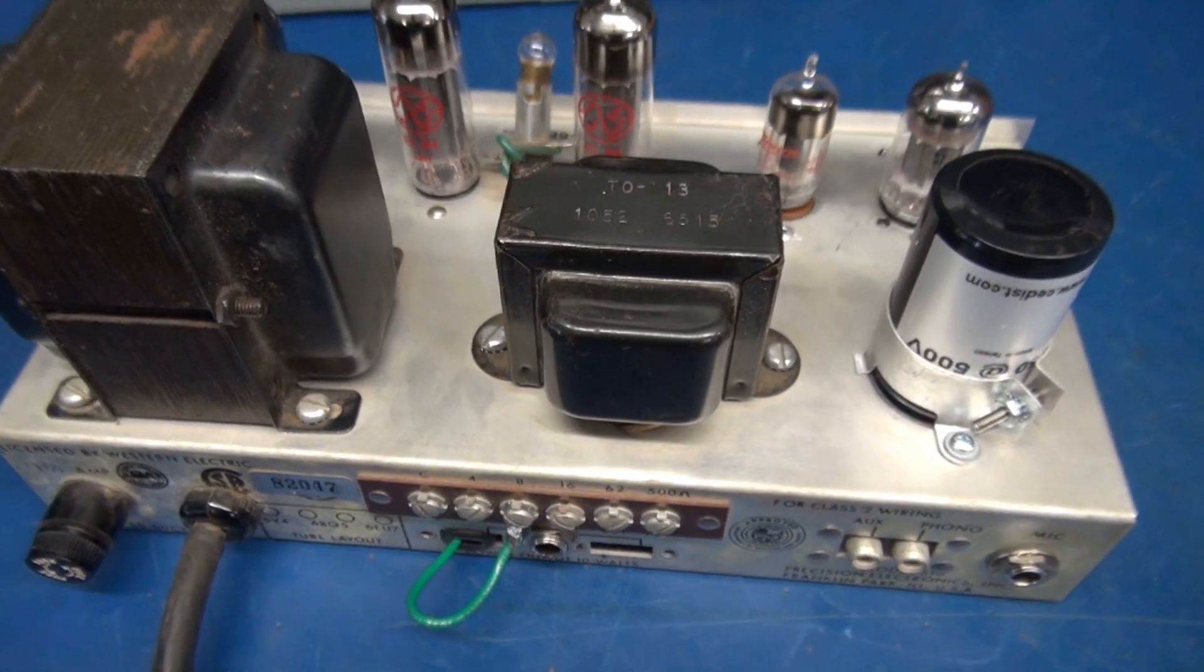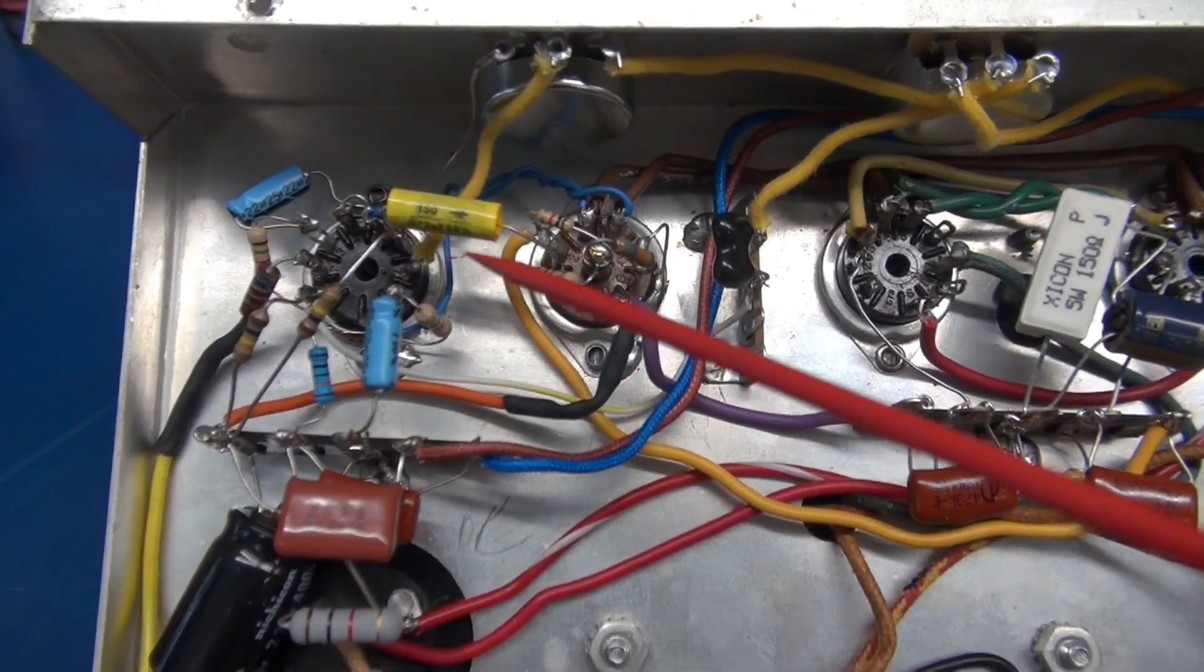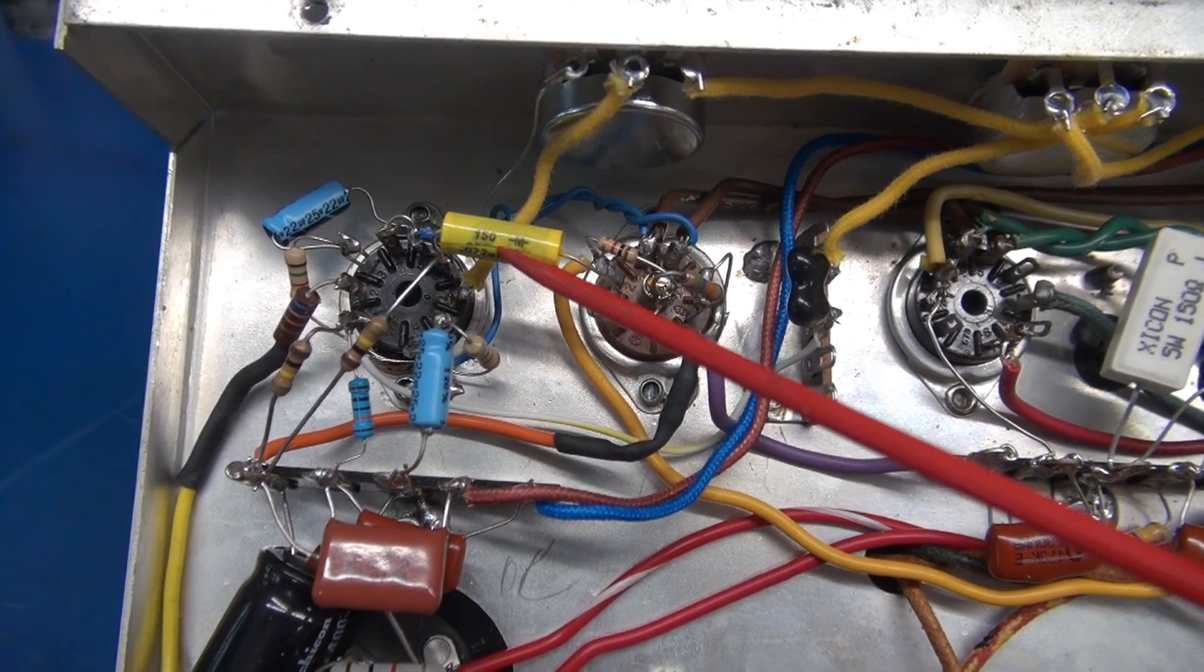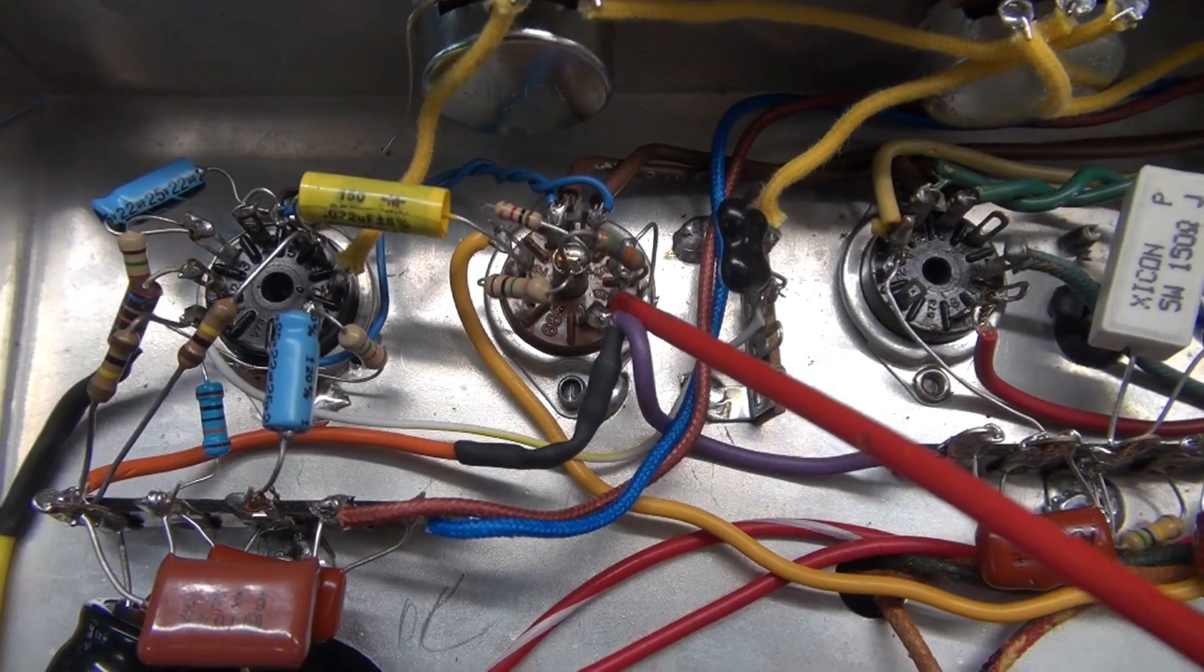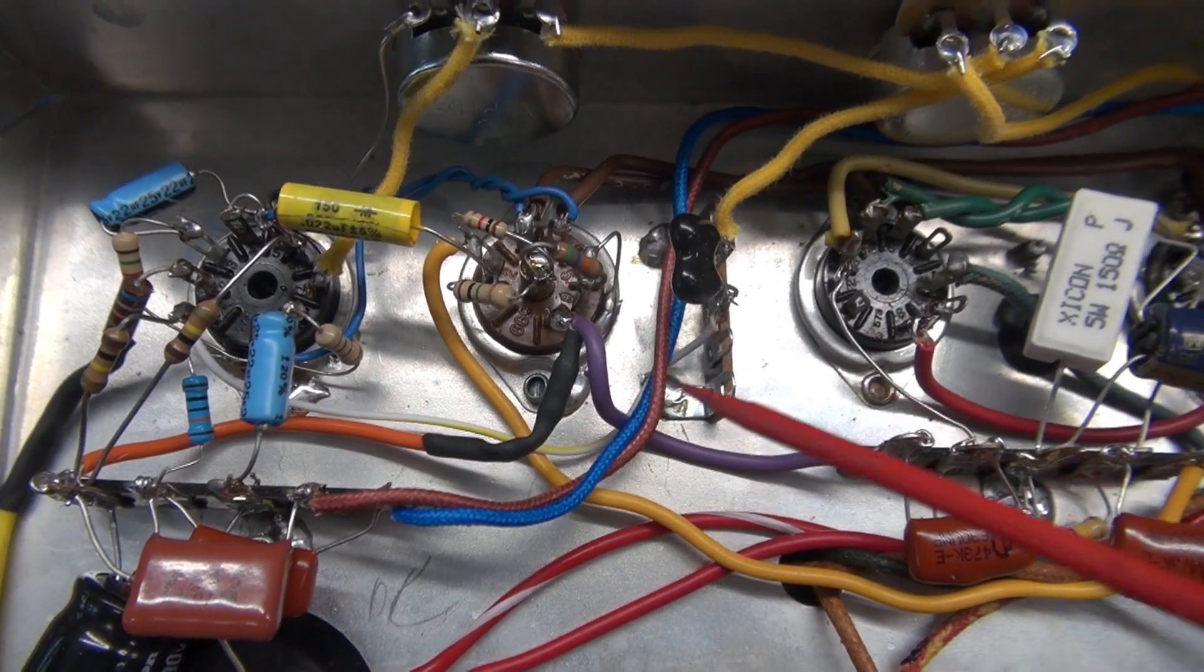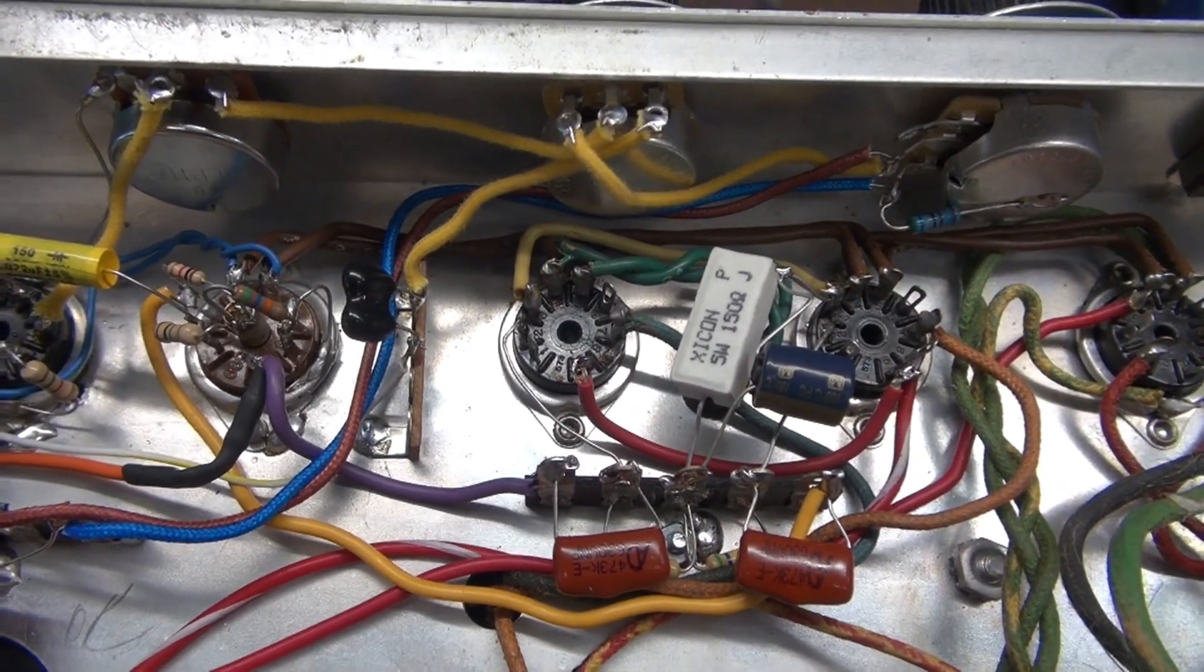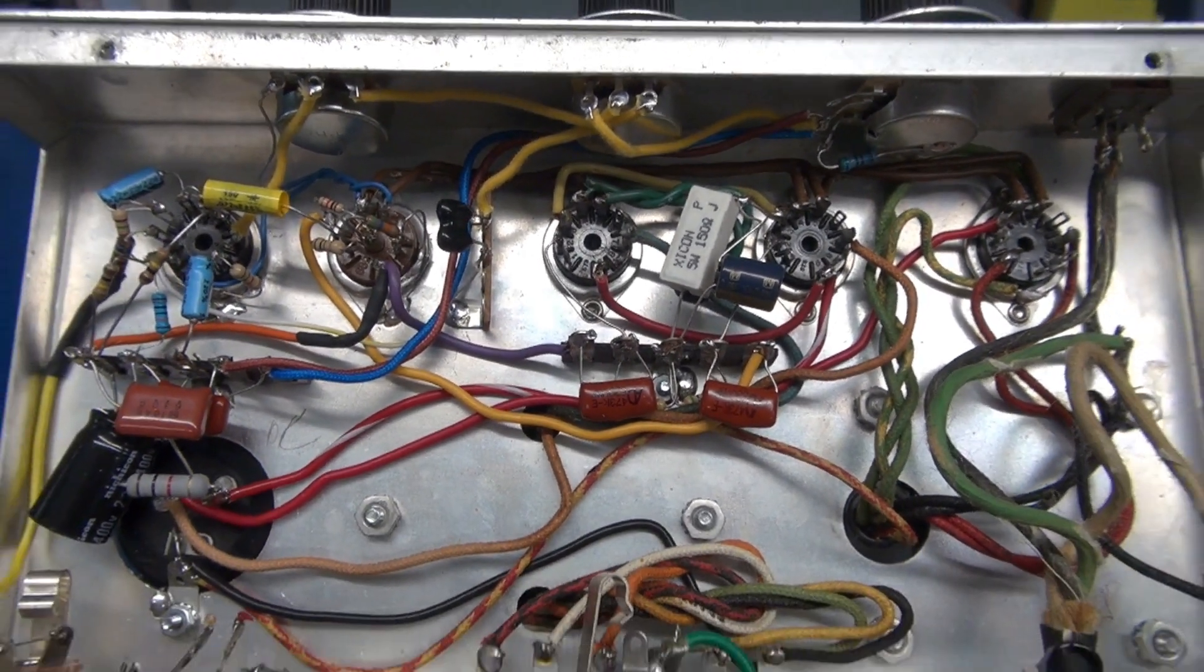All right, let's take a look underneath. Here's the bottom side of the Precision S10 after modification. This is the 12AX7 socket that I added. The resistor values and tone circuit configuration is pretty much identical to that of a Fender Princeton. This is my inverter tube, and since this socket had this center post, I was able to do all the resistor wiring right on the base of the tube socket itself, reducing noise. I added a couple terminal boards to mount external components, and of course we had to install those new pots. I'm going to cut to the story about those pots and show you what I went through, and then we'll do a sound demonstration of this amp.